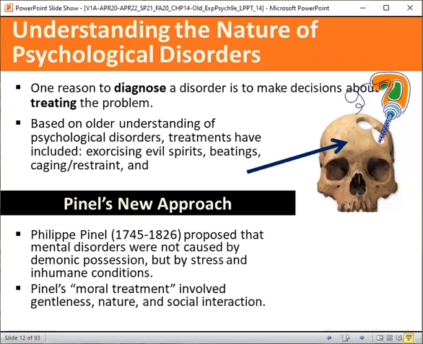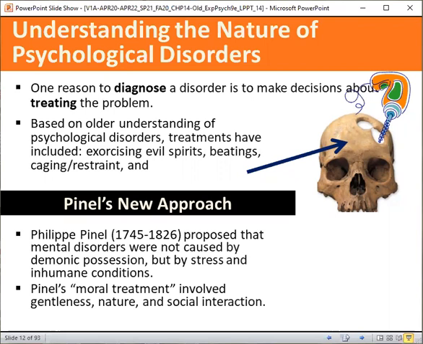They weren't called psychological disorders at the time. They were deemed crazy or lunatics, and they would be put into places like asylums. And these asylums back in those days were definitely not a place you would want to be in or be involved in. Usually it just involved caging or restraining the person for days on days and hours on hours in a day just to control and contain them.